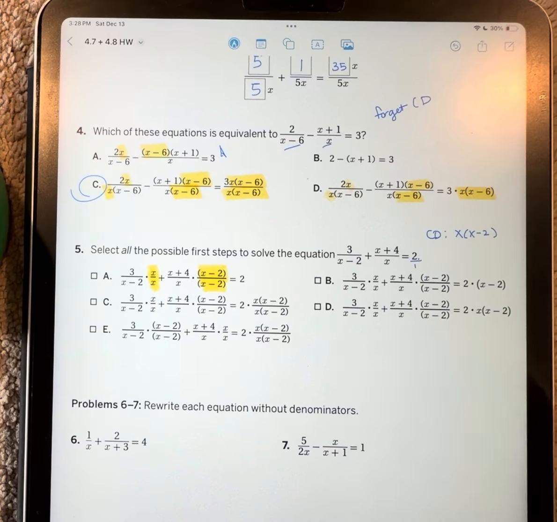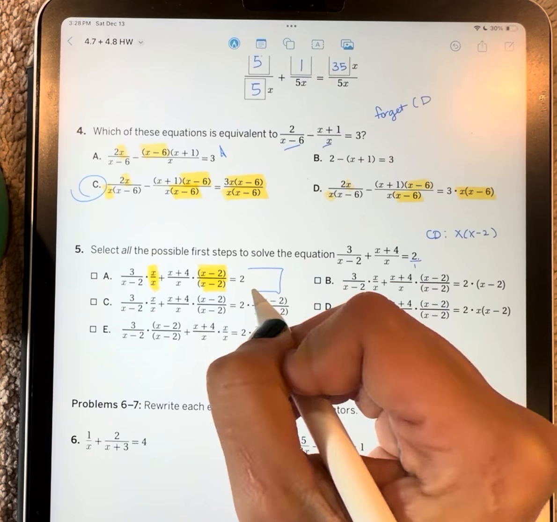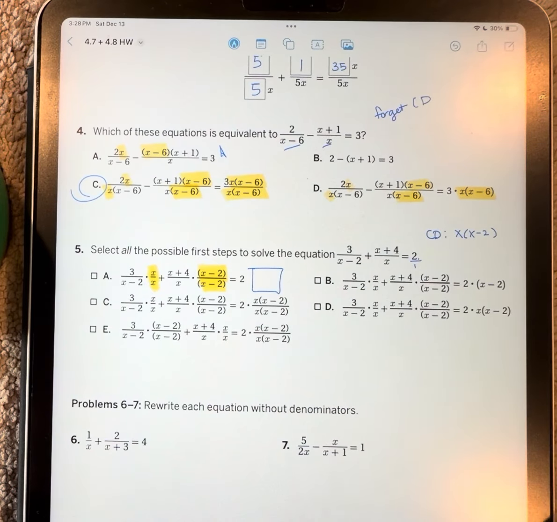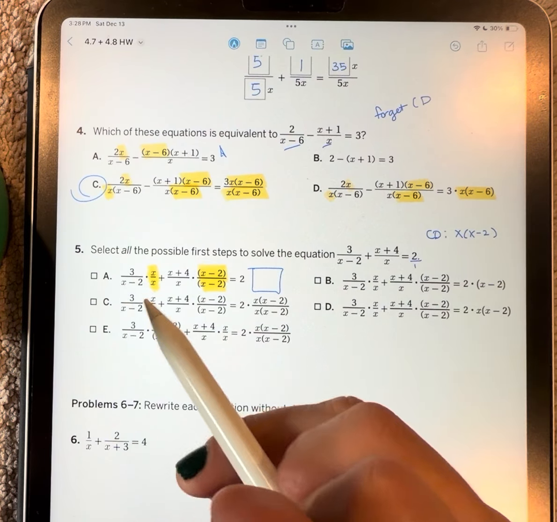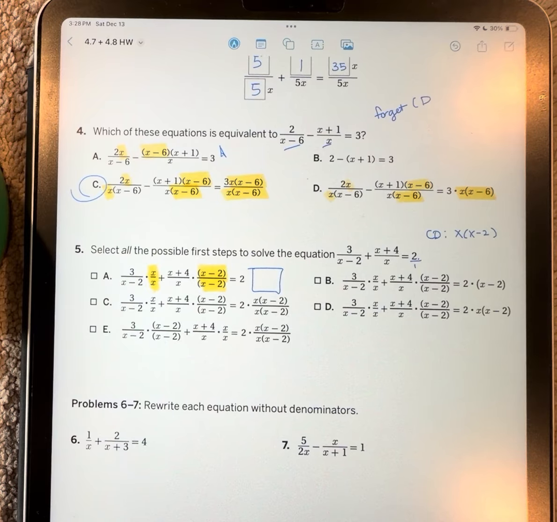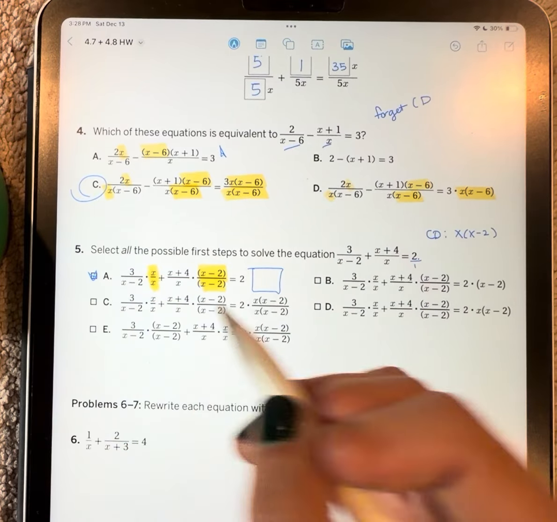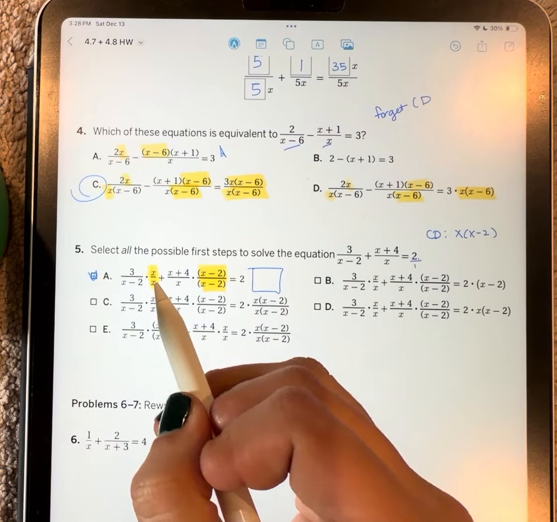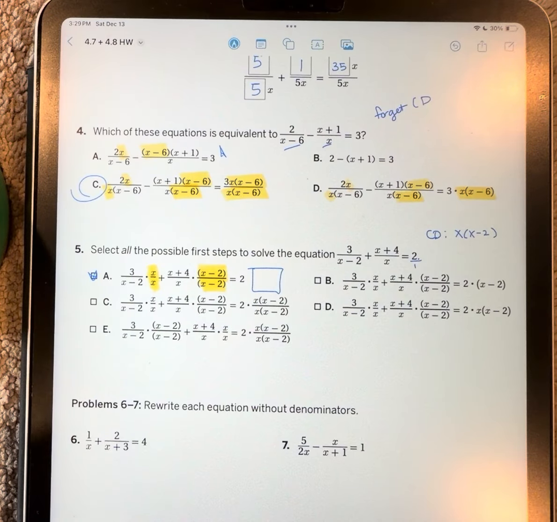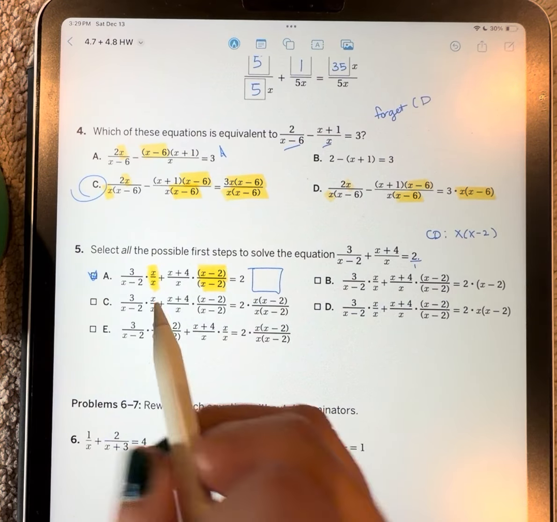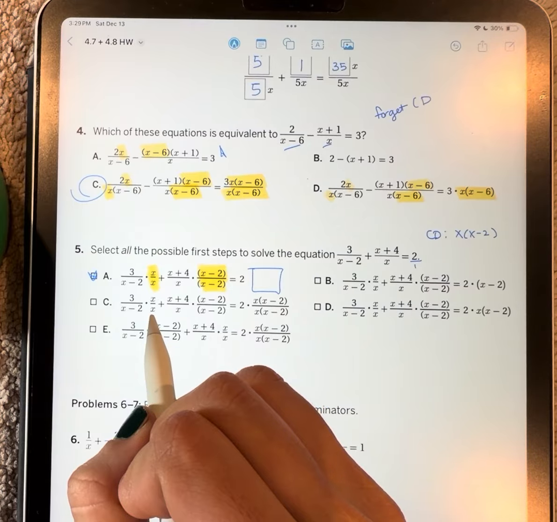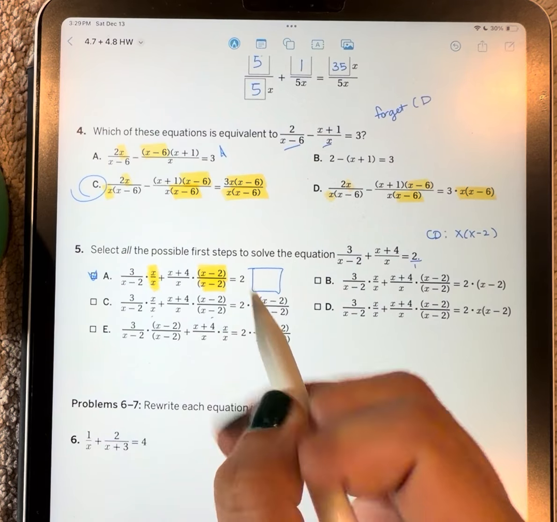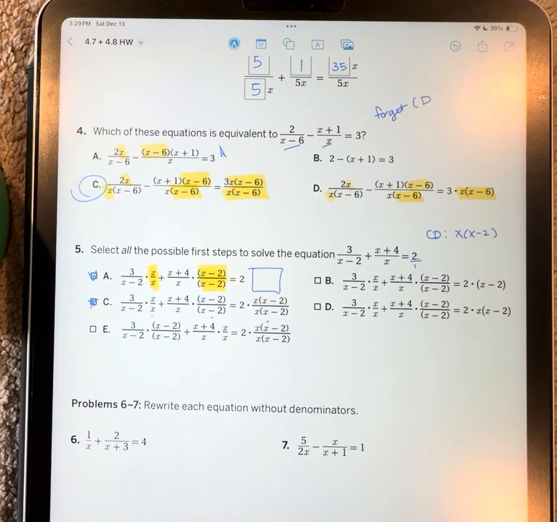It's not a complete first step because we would also need some stuff happening to the 2. But maybe they were going to get the left side to have a common denominator first, then get the right side to get a common denominator. I don't know. But to me, this one's okay because everything they did, they balanced. This equation is okay to me. This one, boom, boom, and boom. Fantastic. This is a more complete first step.